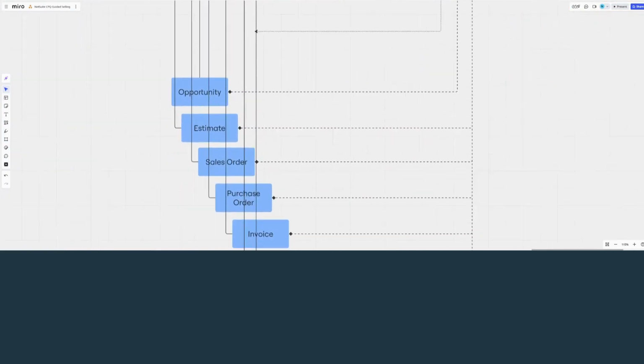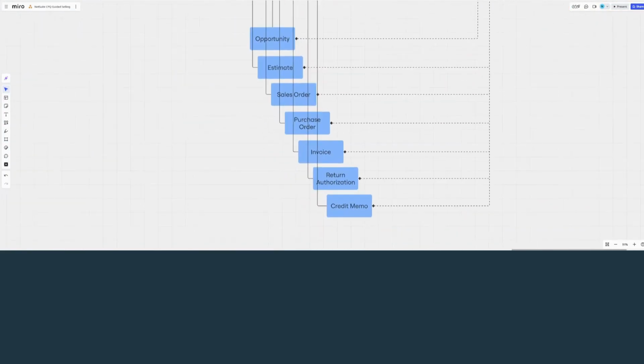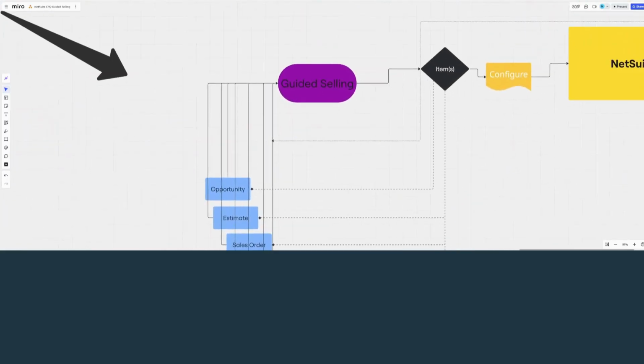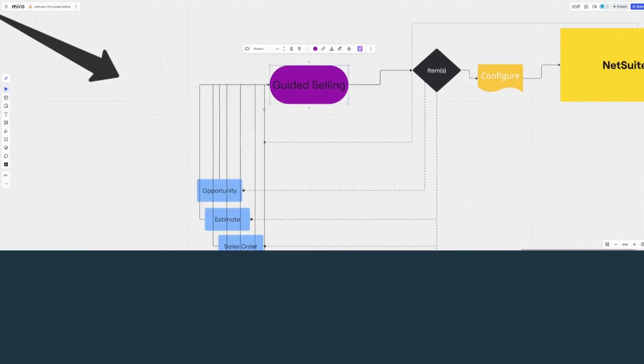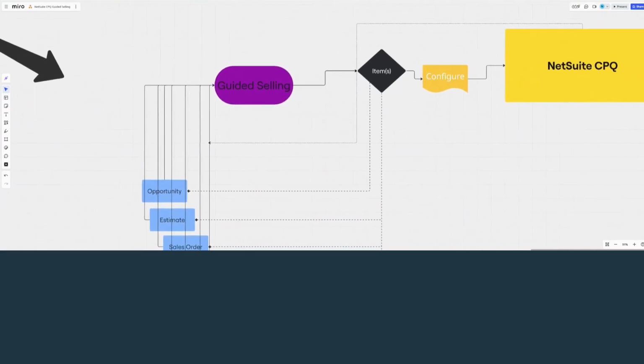guided selling is launched from one of the following transactions within NetSuite. The user queries the product catalog, i.e. the item master.